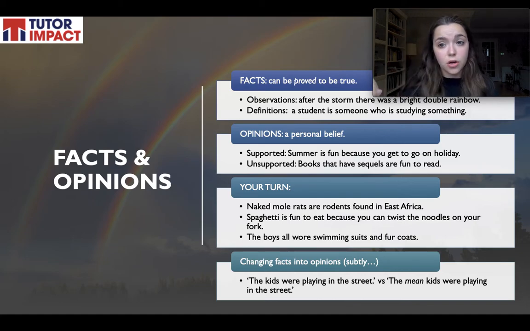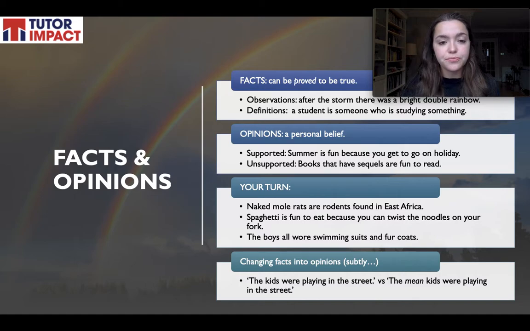That's a fact. It's an observation that we can see. But if I say the mean kids were playing in the street, I've now made an opinion by telling you that I think that those children are mean. And the thing that we just have to be careful about is recognising when we hear that word that this is actually an opinion and it's not a fact. So it can get a little bit tricky there, just being wary and not taking something as fact when it is not.